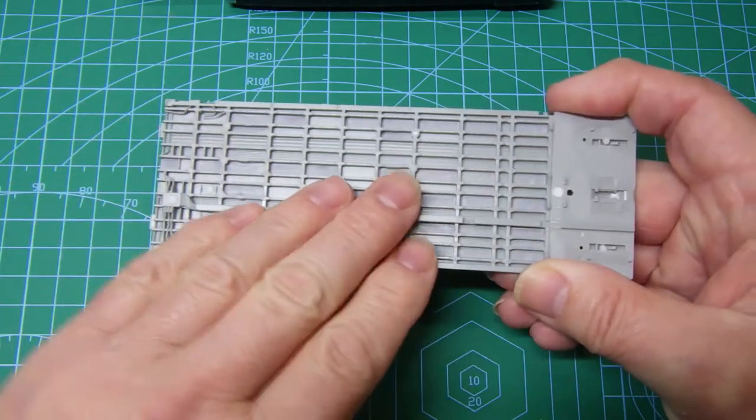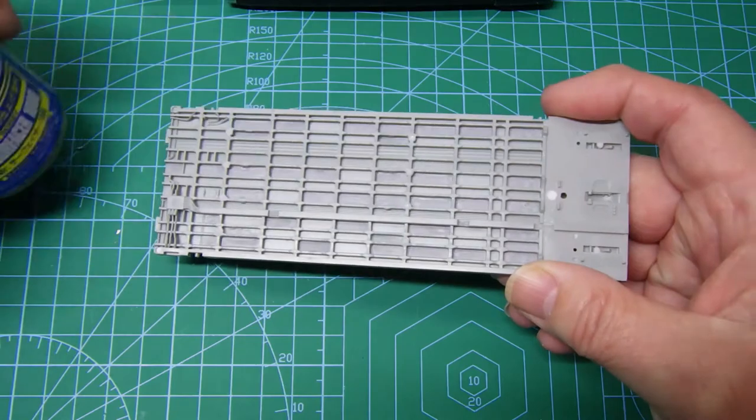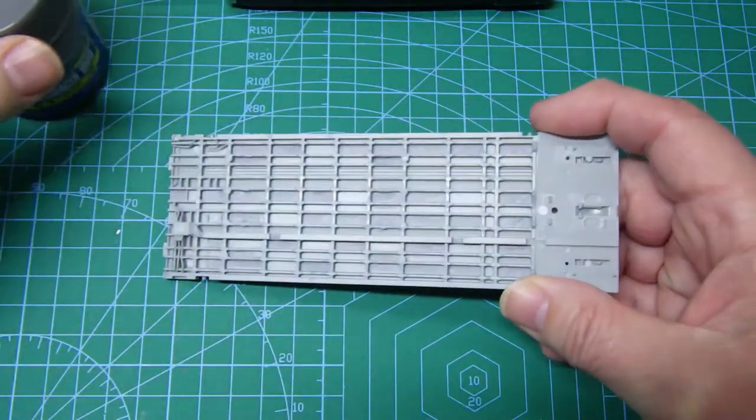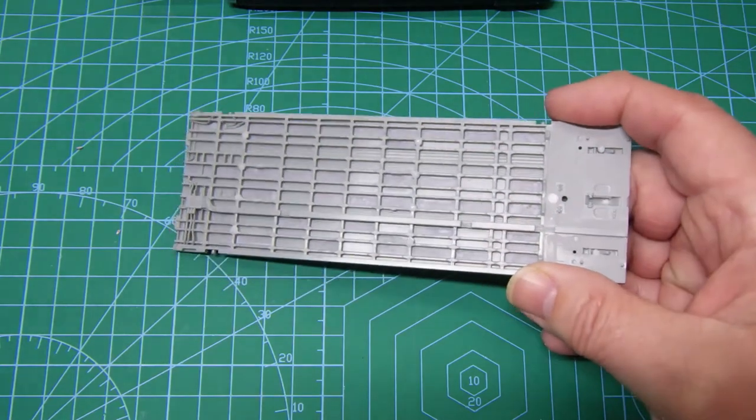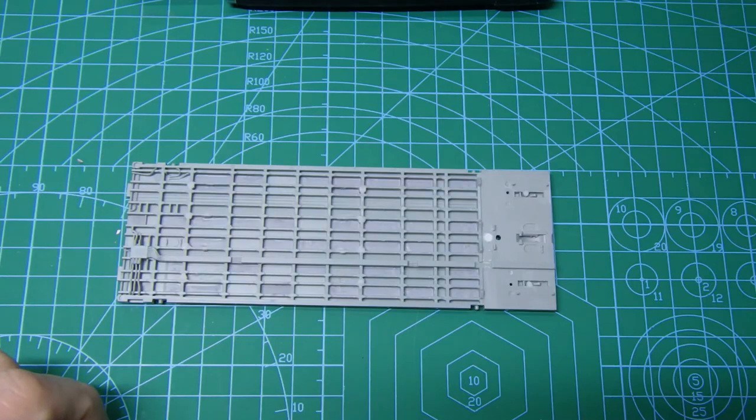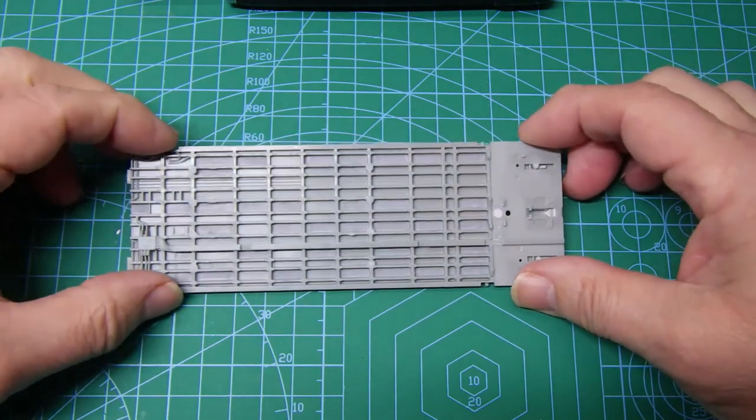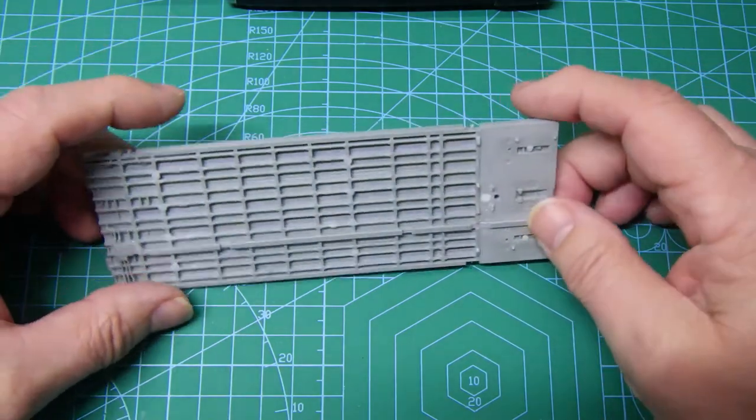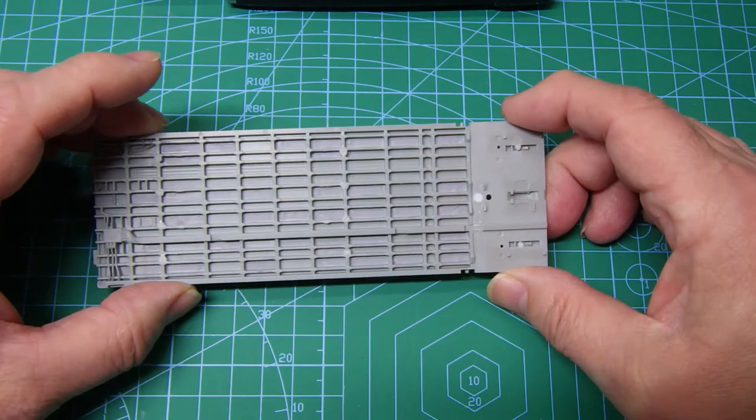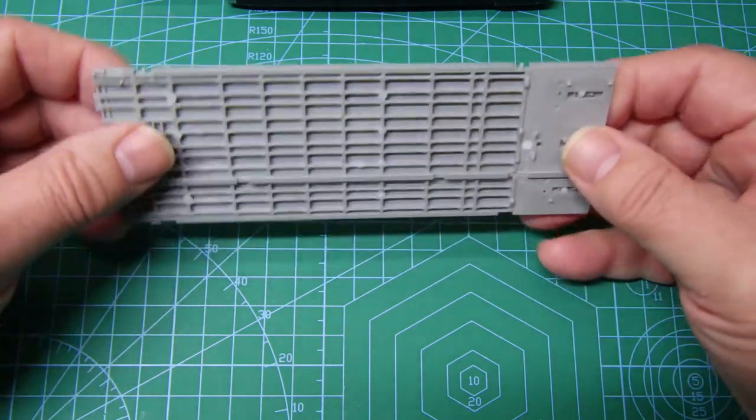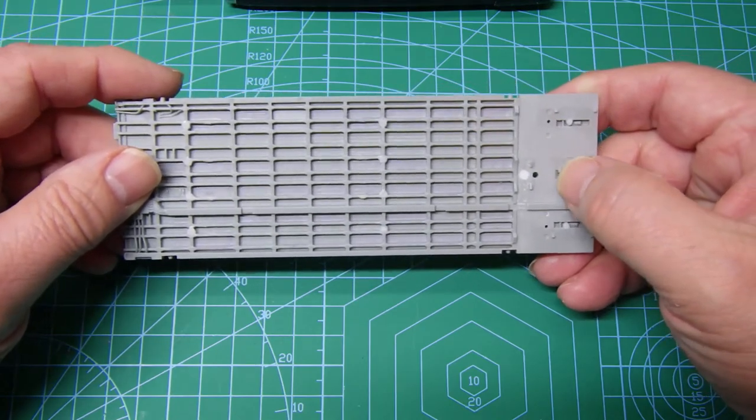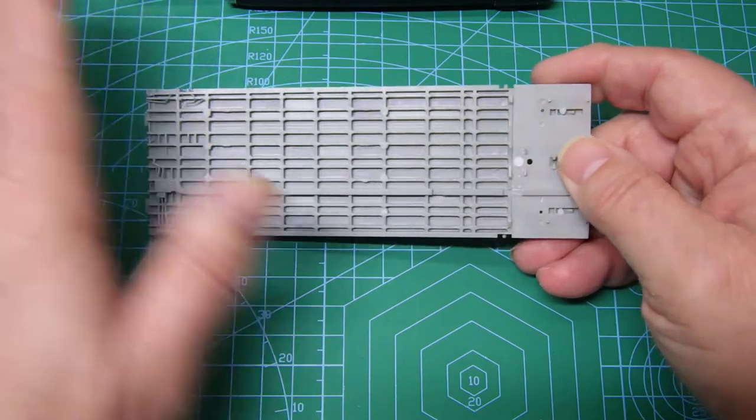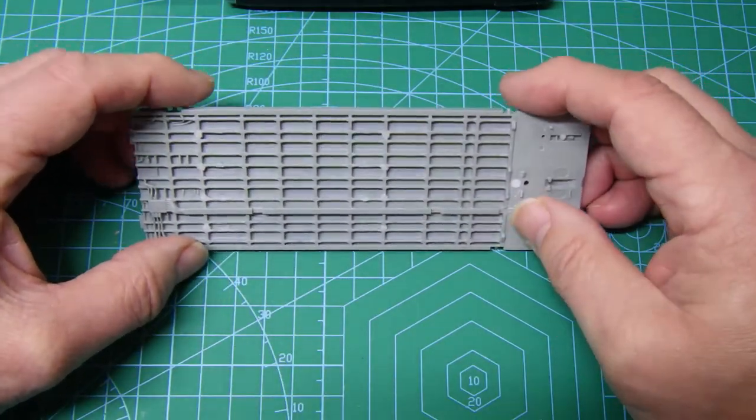I managed to carve out all of the raised ejection pin marks in between the grid. I used this little chisel - got a set of four of these off eBay for about five pounds. They're great for literally getting into these things. Chiseled all those marks out, then gave it a coat of the Mr. Hobby or Mr. Surfacer 1000. It's a fairly runny one, and I literally just painted it in there and left it. It all leveled itself out, covering up quite a lot of the imperfections in the surface.